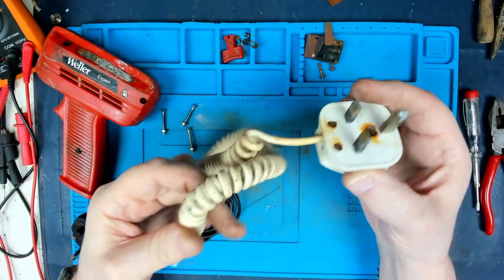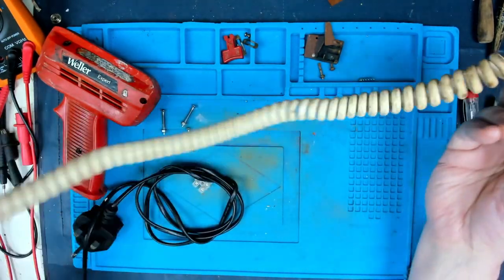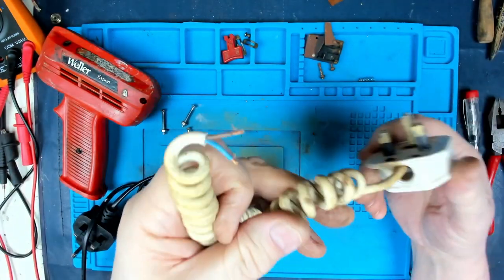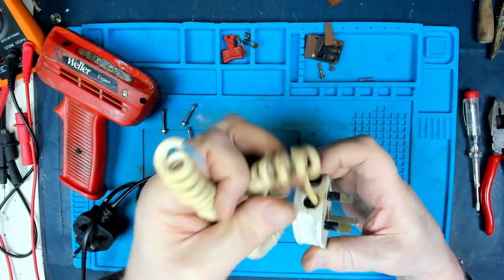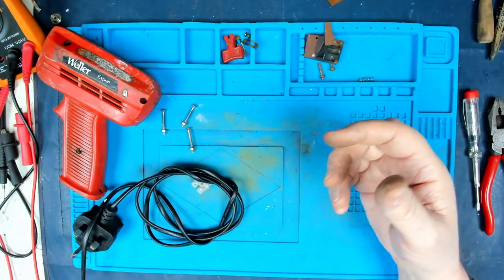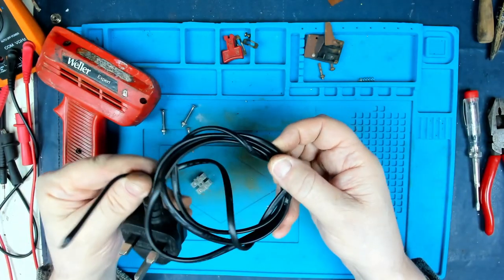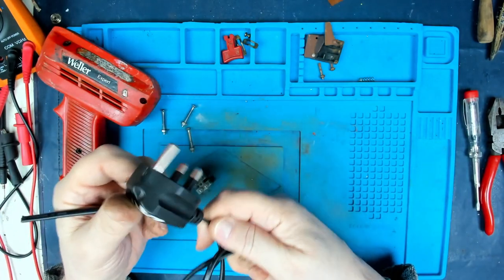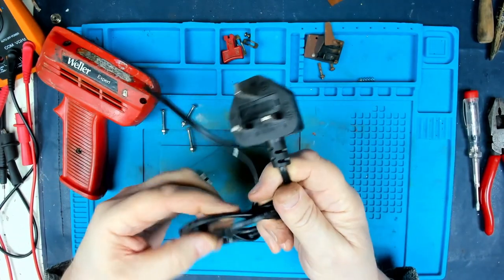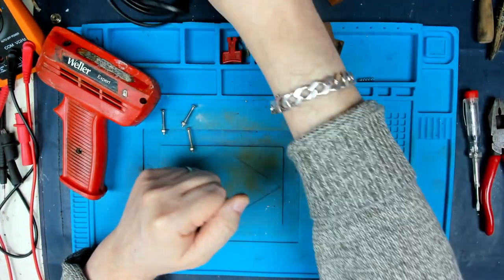Right, well, I abandoned the idea of putting this back on. To be honest, if I'm going to use this, I'm not going to need to have it all stretchy. I don't know whether this is actually going to be worth keeping, but I will put it to one side. I've got to change the plug anyway. So I'm going to put that out of the way, and I'm going to just go with a standard 2-core flex. And I've already got a molded plug from an old thing that I've cut this off, so I'm going to use this for it.